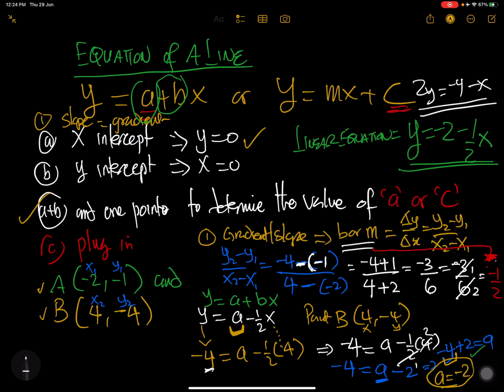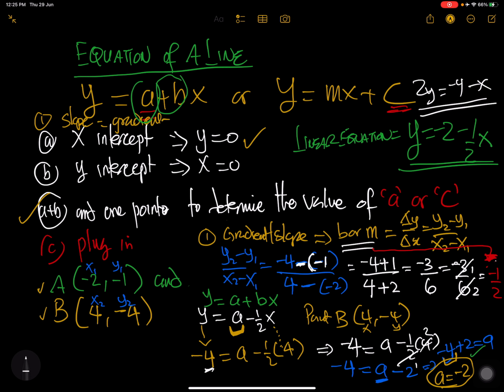We've now looked at a linear equation. A linear equation is of the form y is equal to a plus bx, or y is equal to mx plus c. The b or the m is known as the slope or gradient, and we said that b in this form always relates to the equation of a straight line. But when we want to deal with curves, we apply differentiation techniques to estimate the slope of a curve or any other nonlinear equation.